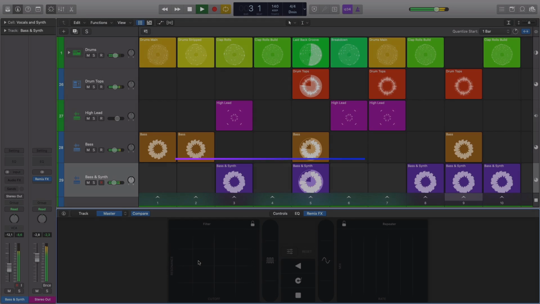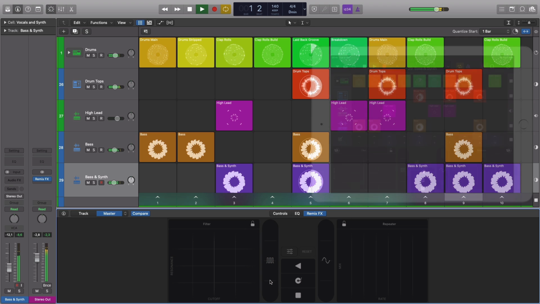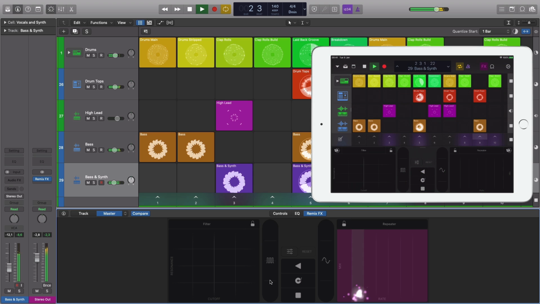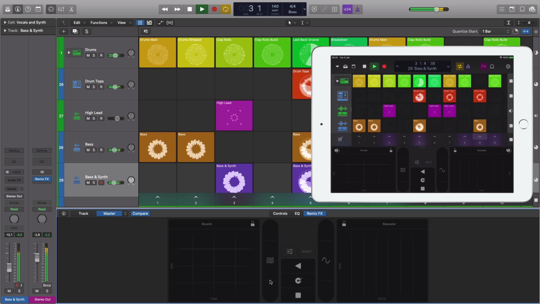DJ style effects can now be applied in Logic Pro via the new Remix Effects plugin. A series of powerful effects can be controlled via XY pads and sliders. Though the interaction with this plugin is definitely enhanced when being controlled by the Logic Remote app. Any one of 6 different effects can be loaded into either slot at a time, allowing for multi-touch control. There's also reverse playback, tape stop and vinyl style scratch effects.